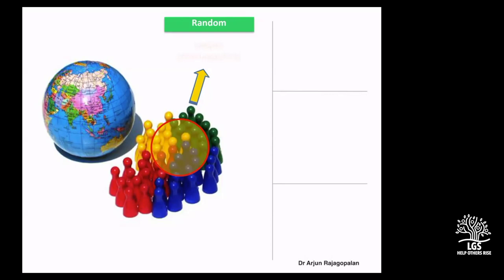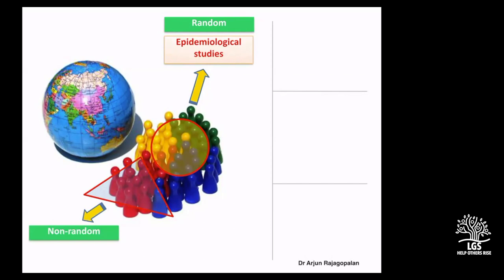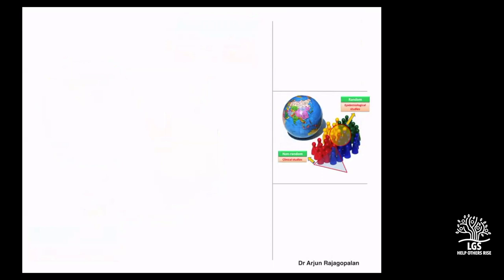But random sampling just won't work in clinical trials at all. You can do random sampling essentially only in an epidemiological study. There is no way that you can apply random samples in interventional or clinical trials. So what we are left with, therefore, is what's called non-random samples. Fundamentally, that is an inherent problem with all sampling in clinical studies. It's a non-random sample, but you have to live with it because there's nothing else you can do about it. But it may in some cases be a source of error.